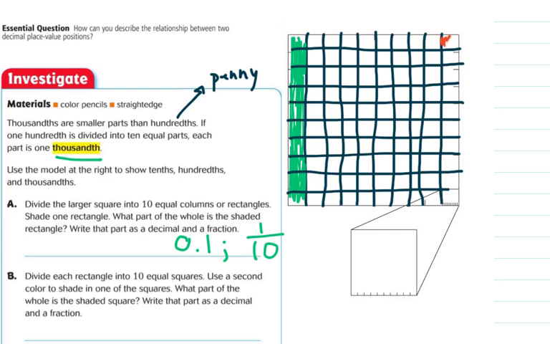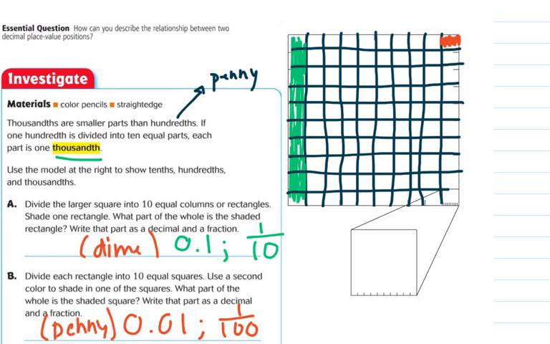So right now, I'm going to color in one square, because that was what it asked us to do here. If we have one square colored, boys and girls, that is one square out of how many total squares? 100 squares. So if we were to write that as a decimal, we would say that is a hundredth, or 1 out of 100. Notice, boys and girls, a tenth is very similar to a dime, and a hundredth is very similar to a penny. But we know that we'd rather have a tenth, because one dime is bigger than one penny, which was a hundredth. So now we're going to go on to step C.